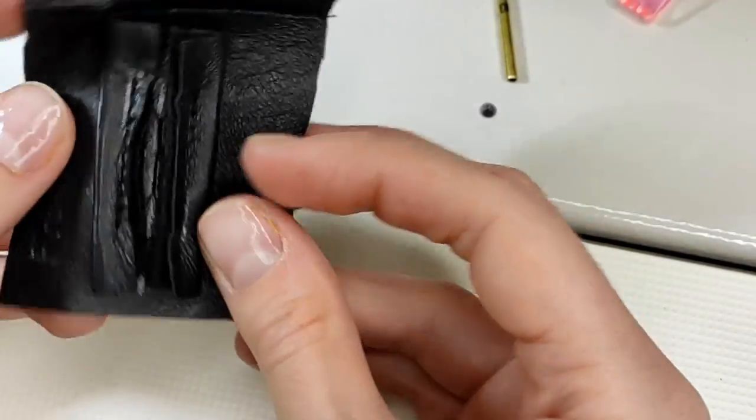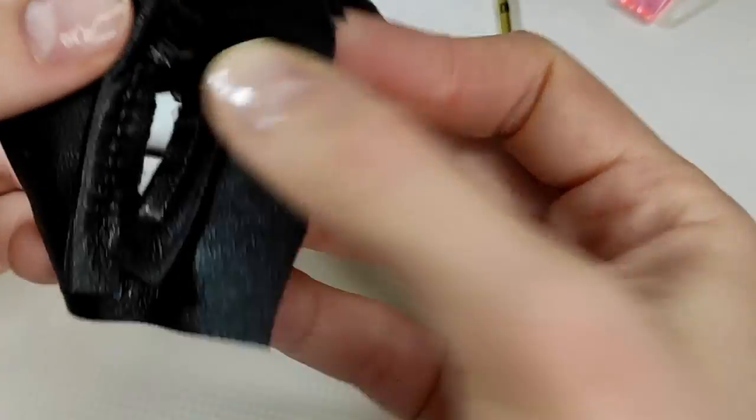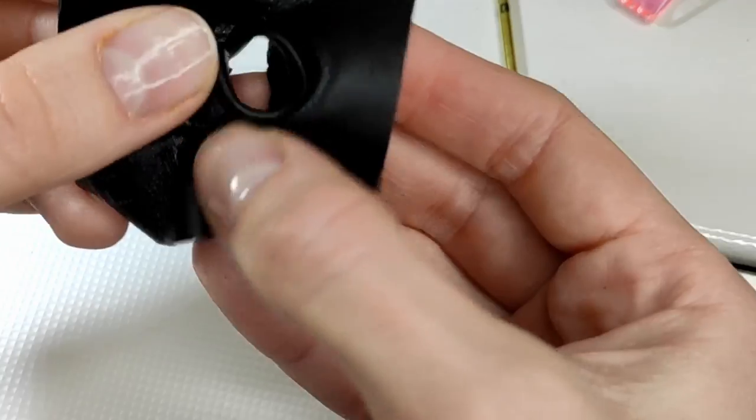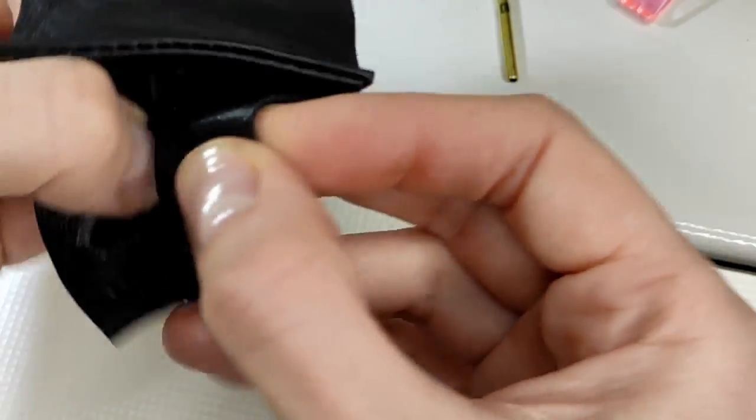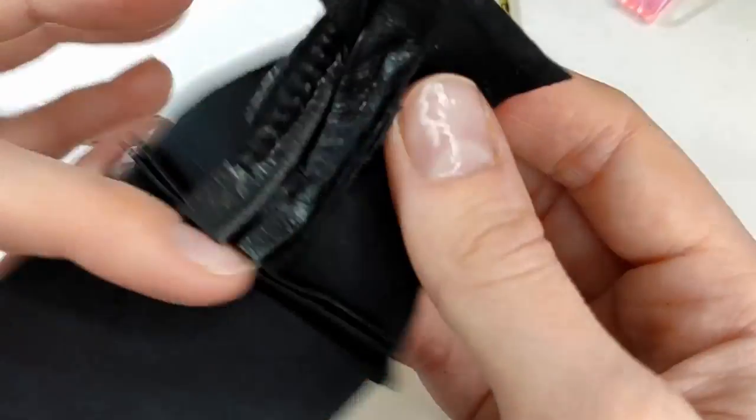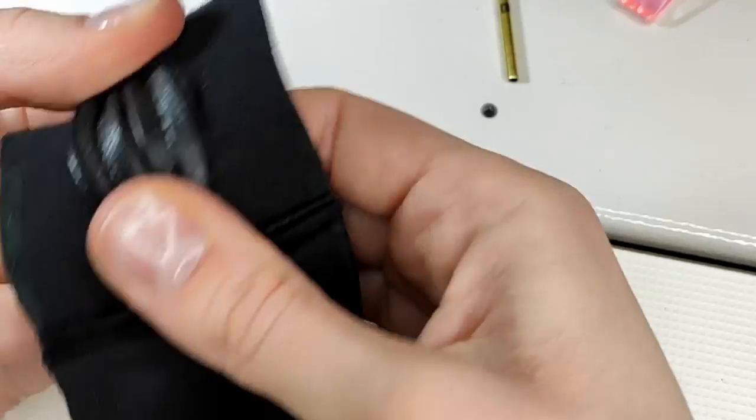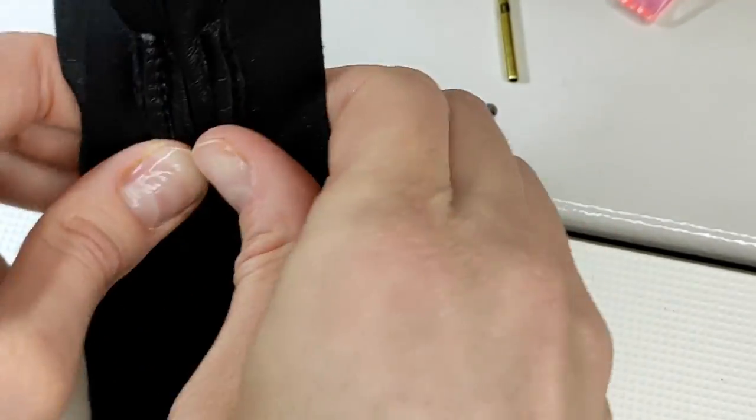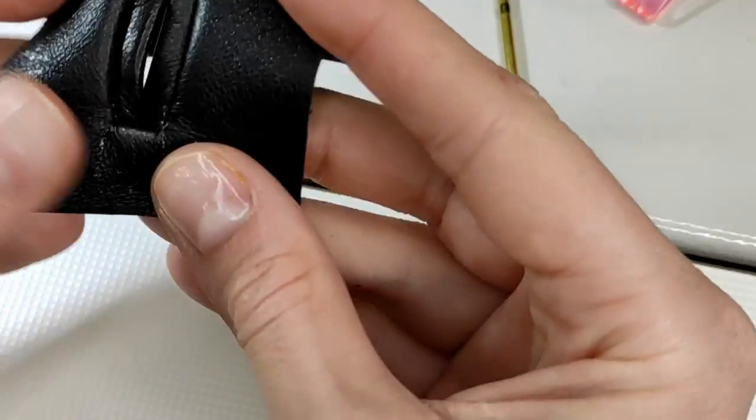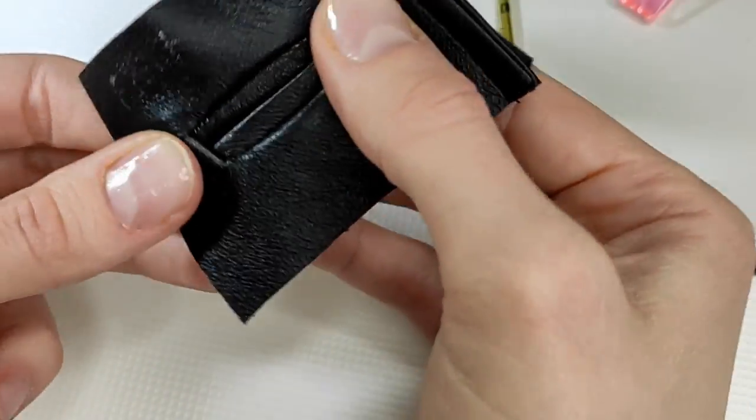What we do now is we need to flip our welts to the back side. Straighten everything so it looks nice and smooth. We need to go to the iron now and iron it. The buttonhole will look much nicer if we do that. Iron the buttonhole from the back and then from the front, and don't forget to put a cloth over the leather and do not iron directly.